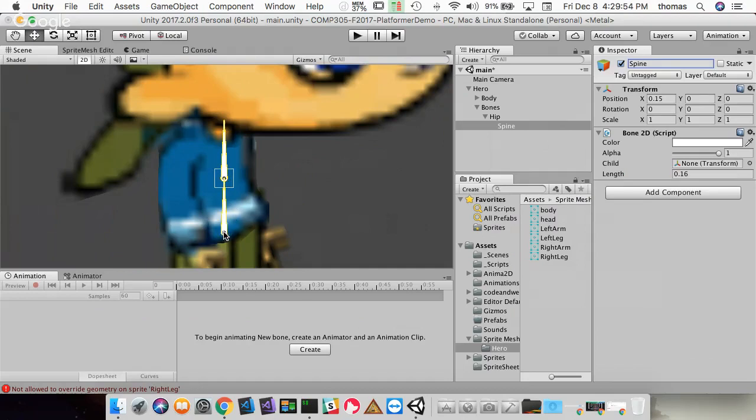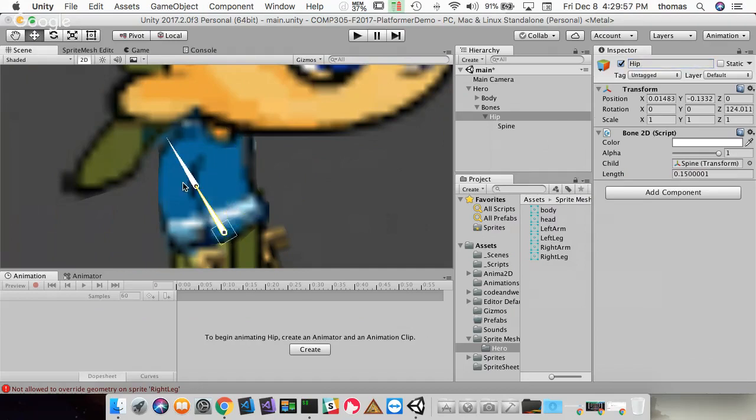Here's something that I want you to notice. If I click on this, you can see that the bones are using something called forward kinematics. Forward kinematics is where you have a parenting system of bones. So I have the parent bone and I have the child bone. Wherever the parent bone rotates, the child follows. It's a series of nodes. So this will be the first node, this bone here. This is another node. And this parent node controls where the local position of the child node is in terms of its rotation and location.